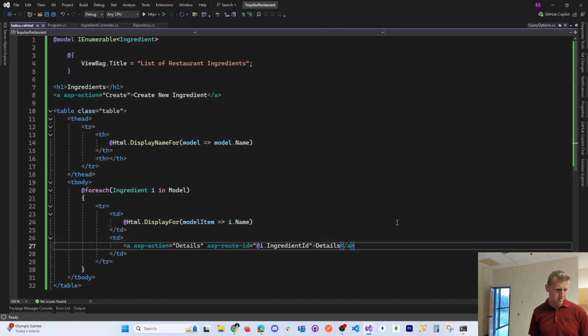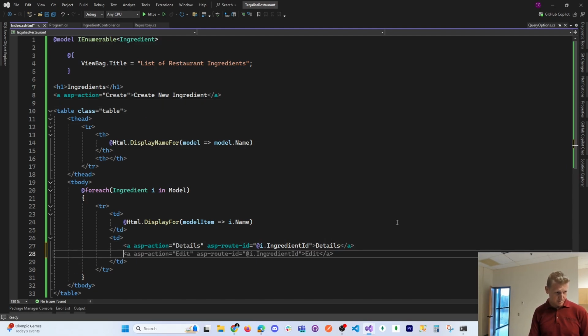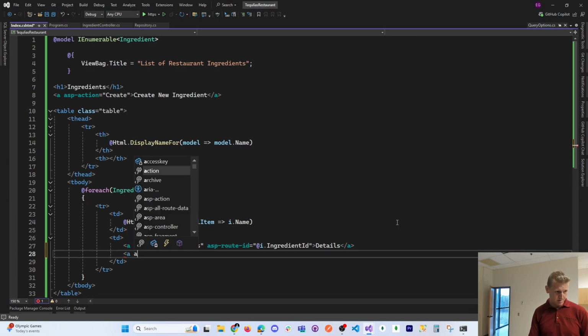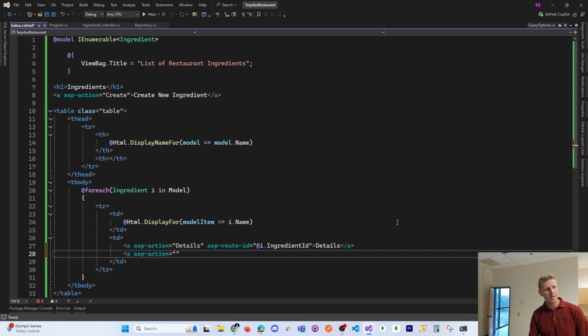And down here, we can go with delete. ASP route ID is the same.